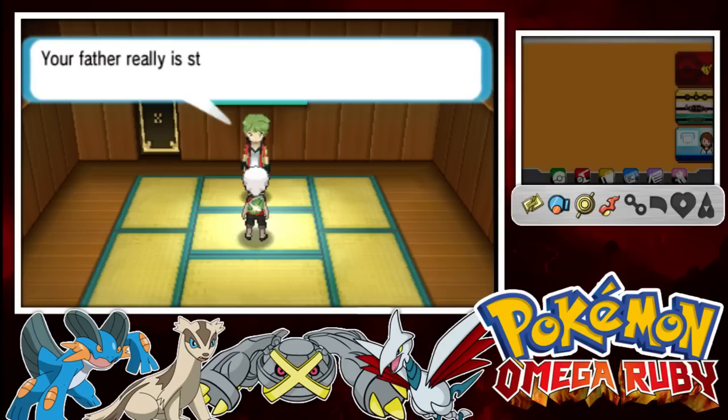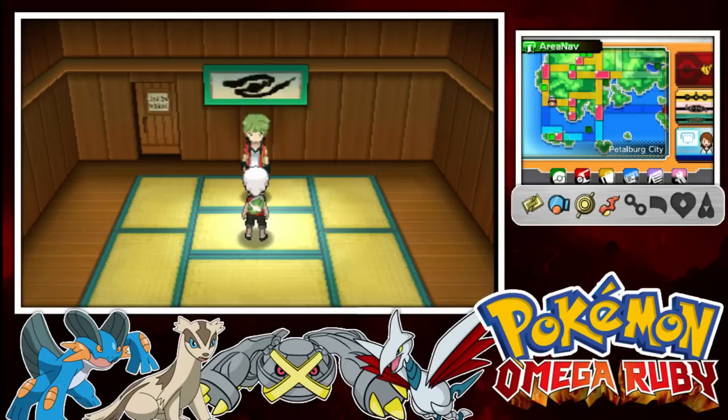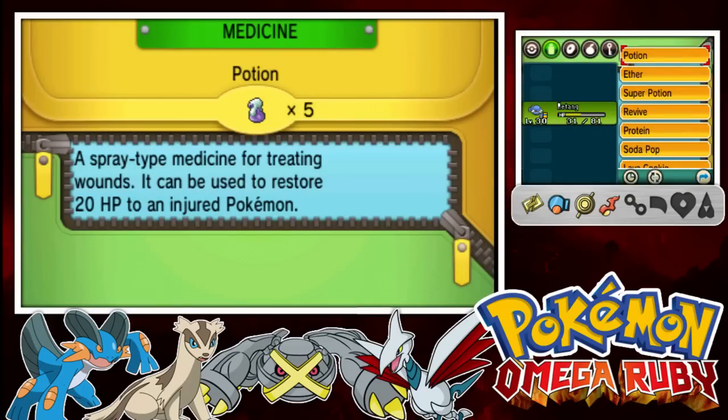Alright. I think we need to put some potions on. And let's go win ourselves a badge. Okay. This is it. So let's get out our Pokemon. Let's restore you with some super potions. I still have these potions, actually. I want to get them out of my inventory. And one more, thank you. Alrighty. Awesome. Let's do it, guys.